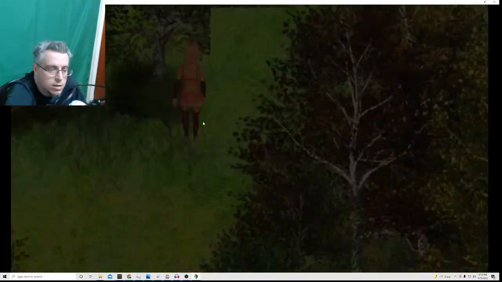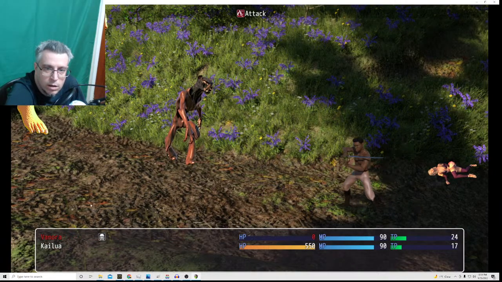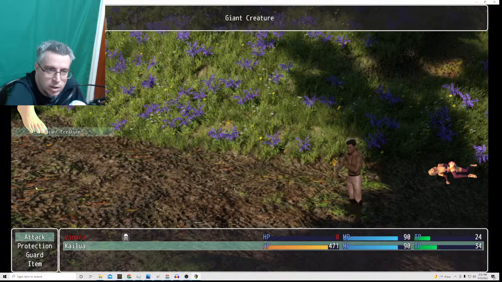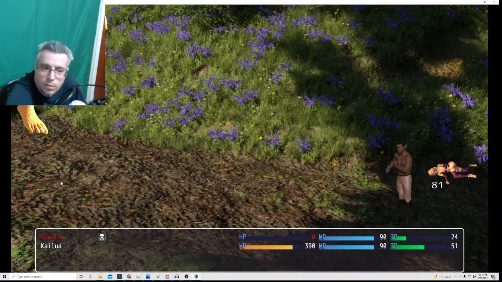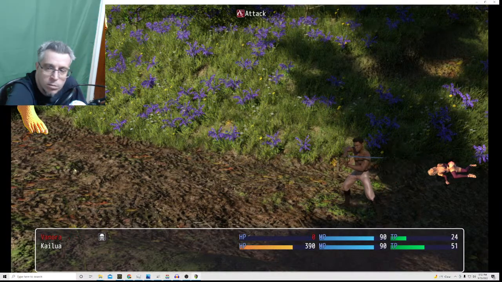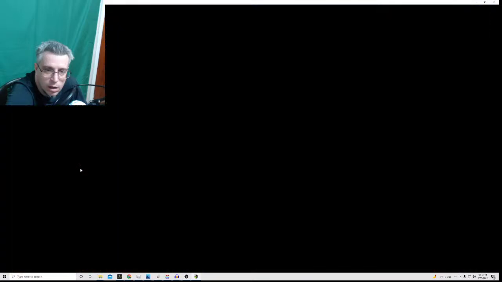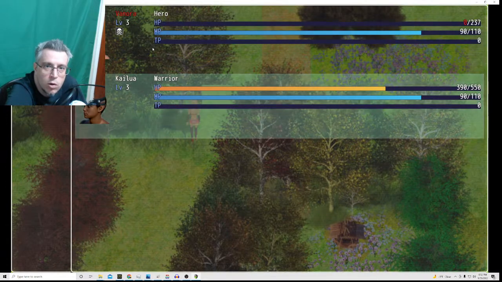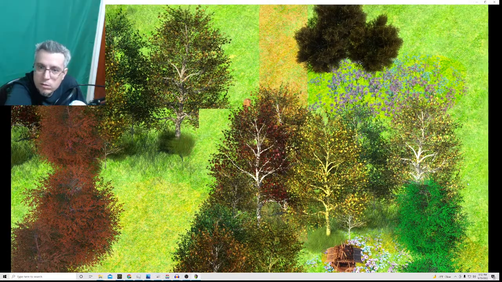Ah, you know what? I gotta figure that out, because obviously we should have it so that it shows him walking instead of her. Either that, or I need to have it be an automatic loss, because I do not believe that we can use a potion on a dead character. No. Oh.